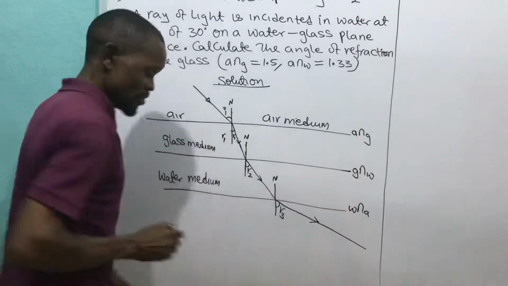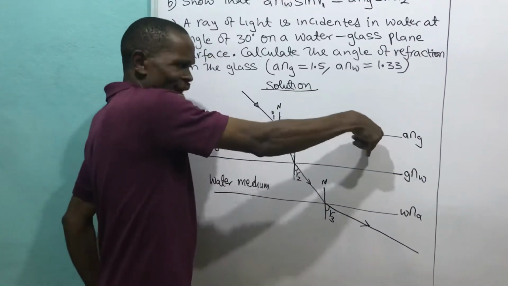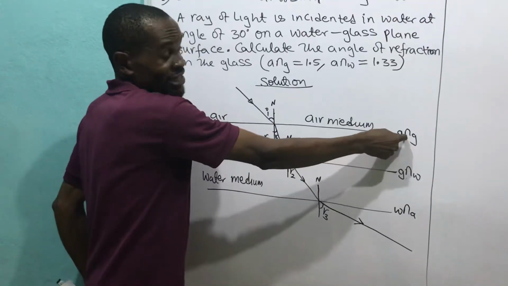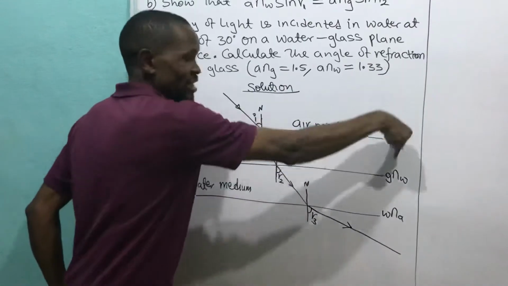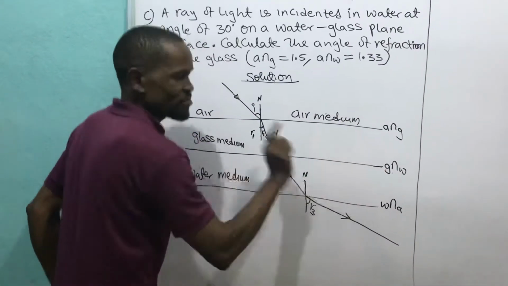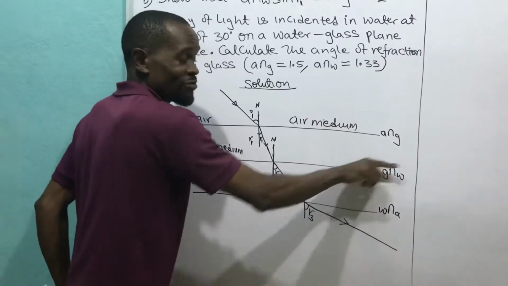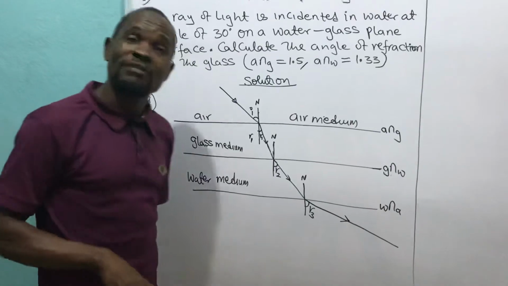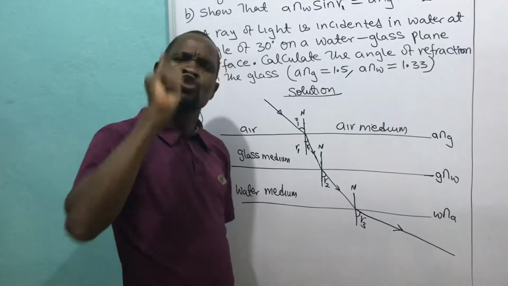Refractive index, look at what I said. I'm already in air, heading to glass. That means this is the refractive index of glass. I'm in the air entering glass, that's the refractive index of glass. I'm in glass entering water. What I'm looking for now is the refractive index of water, just like we have seen today. What we are thinking about now is tomorrow.